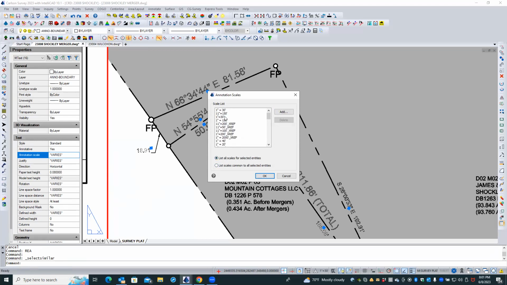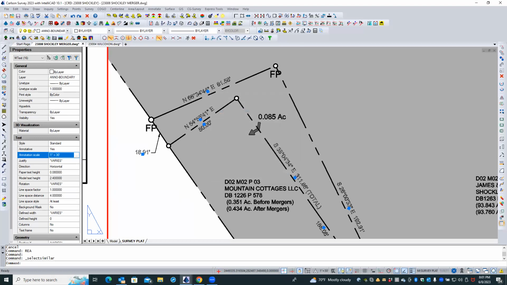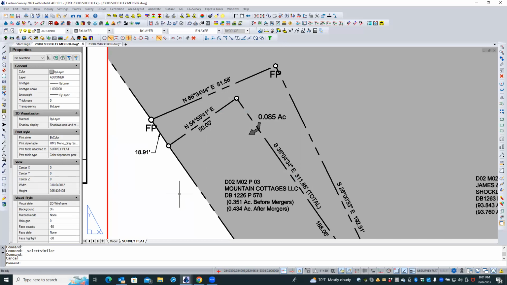So if I take this. There we go. So now they're all at 1 inch equals 30 feet scaling. Why did it work in model space but didn't transfer to paper?